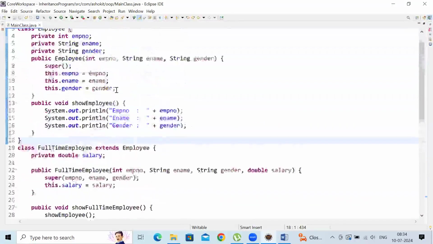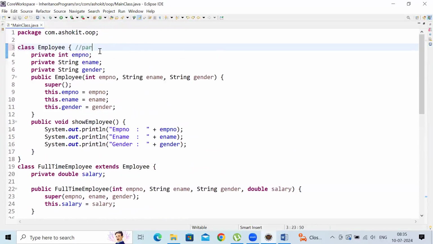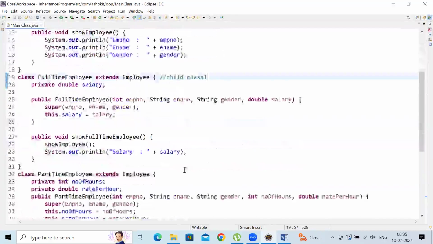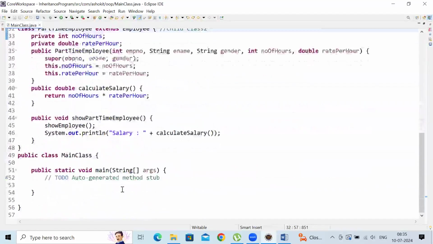Full-time employee and part-time employee. So employee is the parent class, full-time employee is child class 1, and part-time employee is child class 2. I'm just writing comments here. Did you understand this now? Let's go to the main class now.